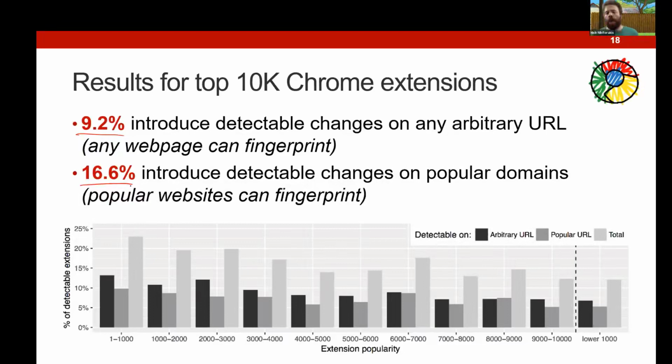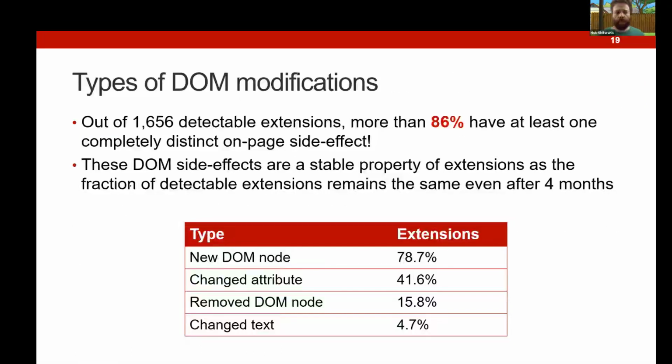And the reason for this has to do with offered functionality, right? The more functionality you're offering, the more popular your extension will be, and the more chances that the extension will be fingerprintable, right? And what we discovered is that from all of these extensions, 86% actually were making at least one change that was unique to them, right? So you didn't have two extensions making the exact same change. For 86% of the extensions, they were making a unique change, which means that if you detect that change, you can attribute it back to a specific extension, right? And you don't have to try to guess which of the 10 extensions that do this exact same thing the user has installed.